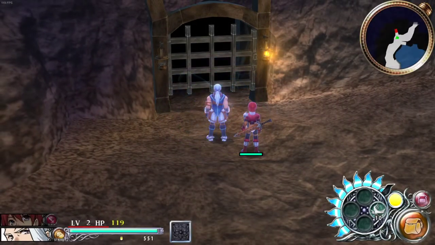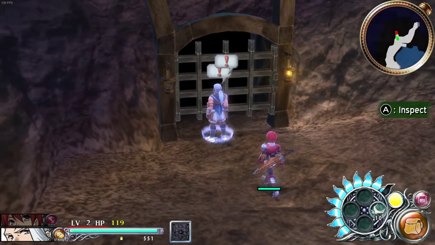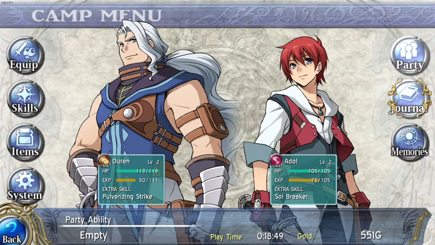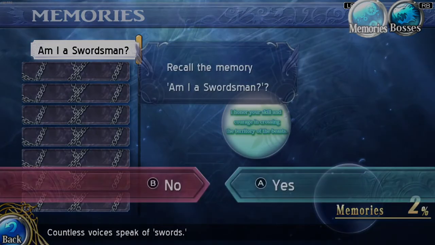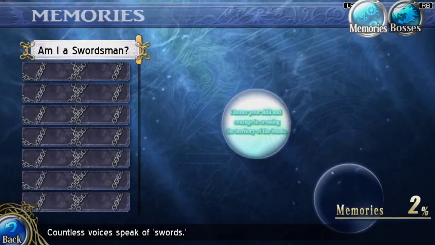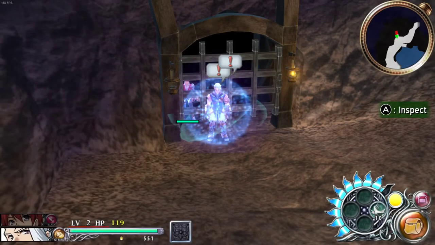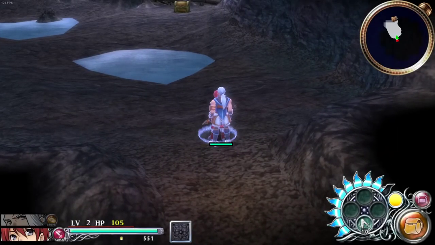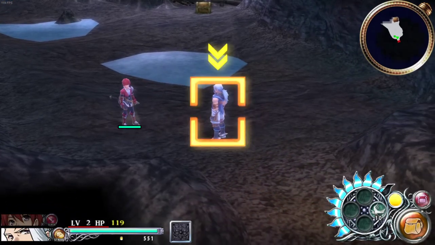Okay, so here's our first trick of the game. What you want to do is get yourself aligned right about here. I think if you're a few pixels off, you'll be fine. Then come to your menu, pop memory, and then when you come out, it should be like this. So just switch over to Adol, and you're good.